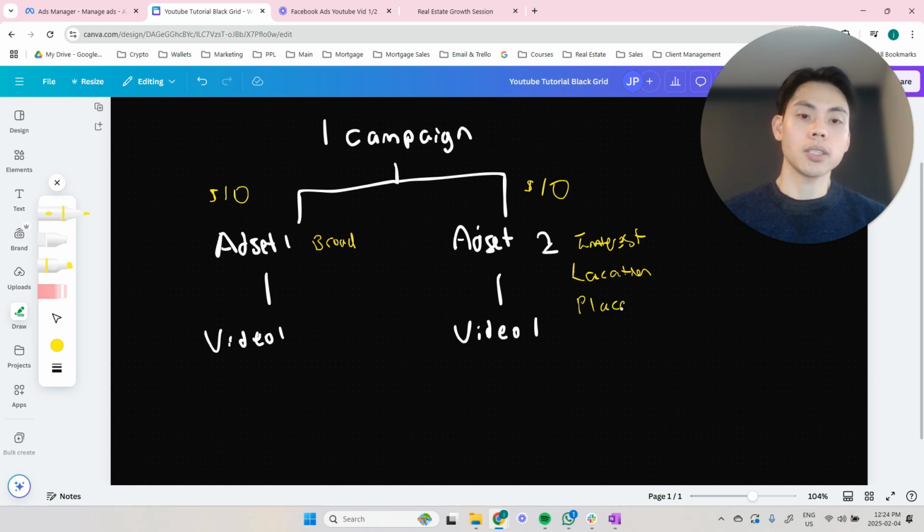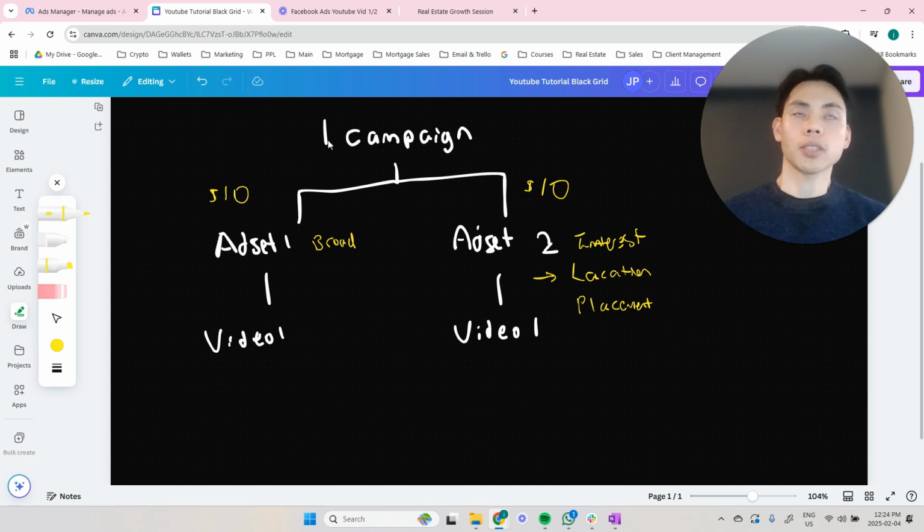So this is how you can start testing different things, but use the data, because you're going to have data around this within the platform. I find the most optimal thing to do is location, but you might have to change your targeting. If you're targeting people outside of Calgary, then you might need to change your ad, which makes the variables different, right?